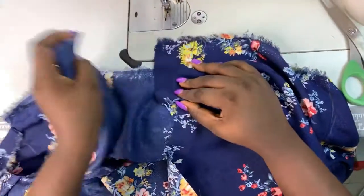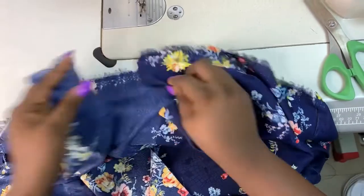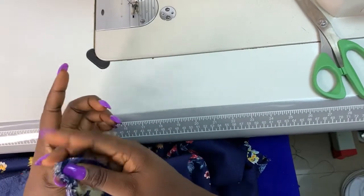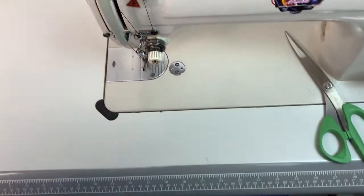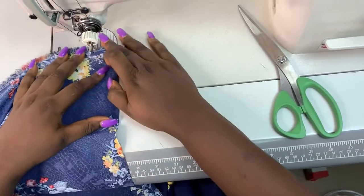Now for the zipper side, I'm not going to be sewing it closed on the right side, so I'll flip everything to the wrong side and close the zipper side all the way to the hem. But I'm going to come over to open the zipper later and install a zipper. So you can go ahead and use an invisible zip, whatever zip that you have.